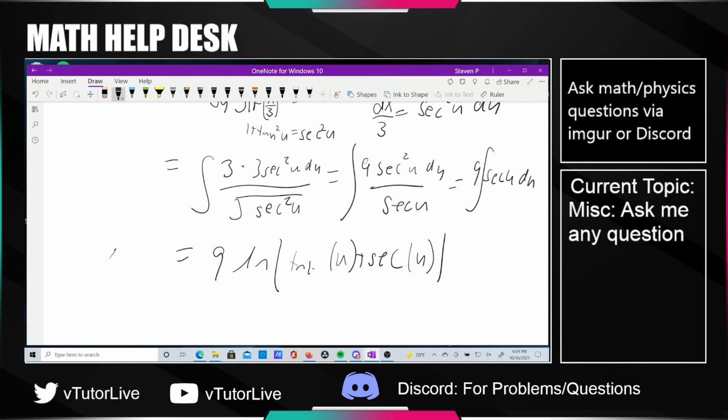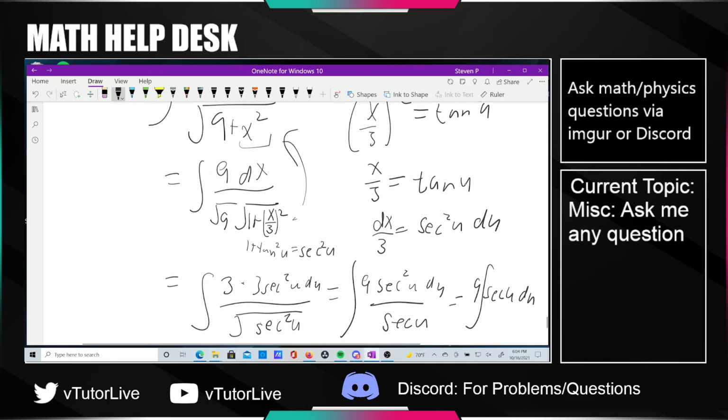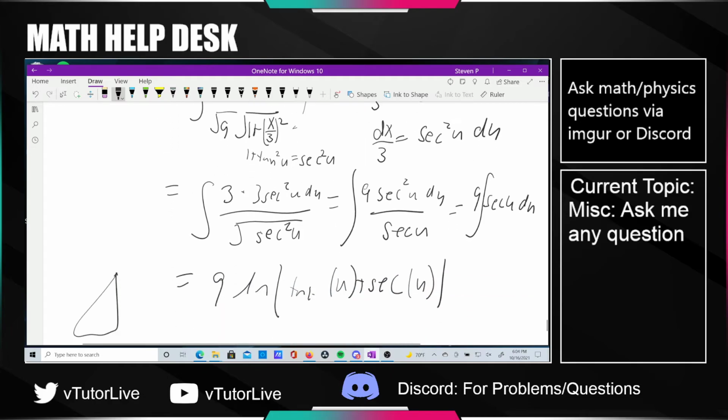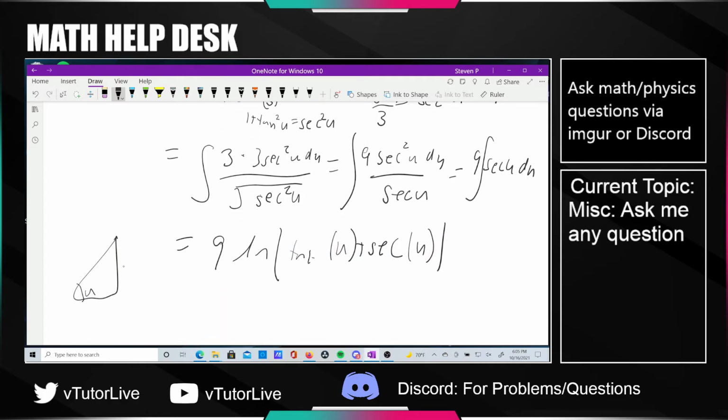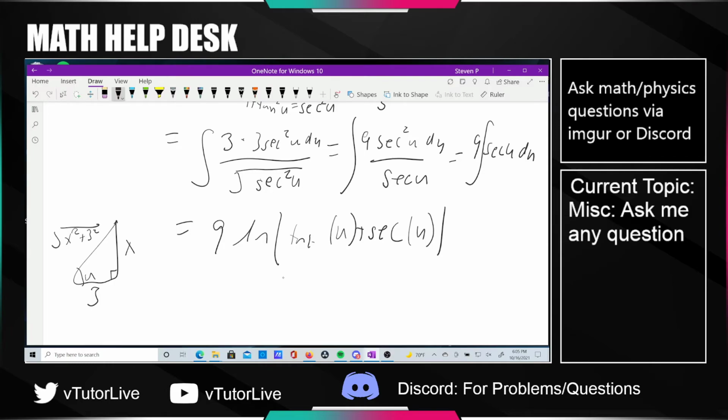The way that you typically do that is I like to draw a little triangle here, right? So we said that tan of u was equal to x over 3. So you can think of u as basically an angle, right? If u is the angle, the tan is x over 3. So the hypotenuse is root of x squared plus 3 squared, right? This is a right angle. Yeah? So then the tangent of u, again, is x over 3. But the reason I did this was so that we could find the secant, which is one over the cosine. So that turns into root x squared plus 3 squared over 3.